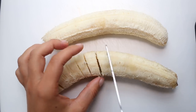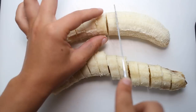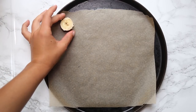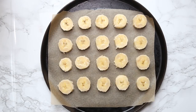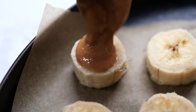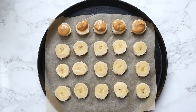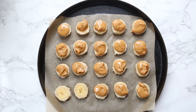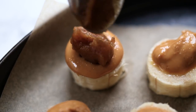For our bananas, we are going to slice those up into little rounds. I actually recommend using a less ripe banana than I did here. These didn't totally freeze, as you'll see, but just slice them into rounds and then transfer them onto a parchment-lined baking sheet. Then we're going to do a layer of creamy peanut butter, and Thrive Market has a really great peanut butter that is perfect for this, so I will link that below. Add the peanut butter on top, about a teaspoon on each banana. Then we're going to do our caramel layer, and again, it's probably about half a teaspoon.